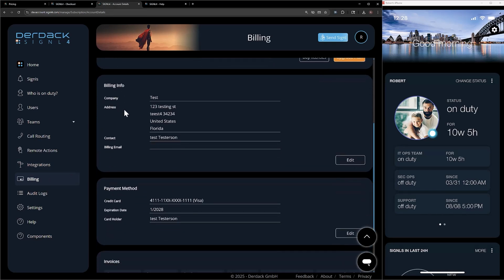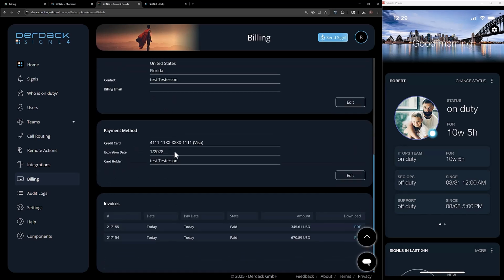Below that, we have our billing information, the address, the name, and the company that we input previously, as well as our payment method with the credit card. At the bottom here, we'll see our invoices, and we have two because I made two purchases, the initial 33 users and the second purchase of 17 users. Because it was the same day, there is no prorating because I'm paying for the full amount. In addition, we have the option for a PDF on the right where you can download and open the invoice to view it so you can see exactly what is included inside of this invoice.